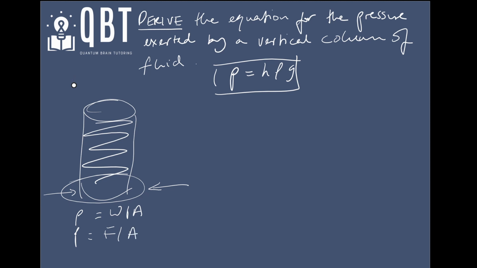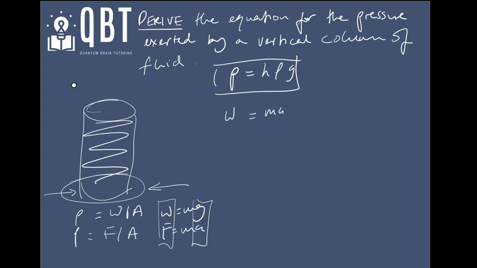And because W is equal to mg and F is equal to ma, right? In this case, the acceleration is effectively due to gravity, right? So in this case, we say that the weight and the force are synonymous with one another, which is why we're able to say that the pressure is equal to the weight divided by the area, okay? Because the pressure that is exerted by this particular column of fluid is subject to the gravitational field strength, okay? So we can say that in this case, weight and force are synonymous with one another. So this allows us to construct the first part of our derivation, okay?